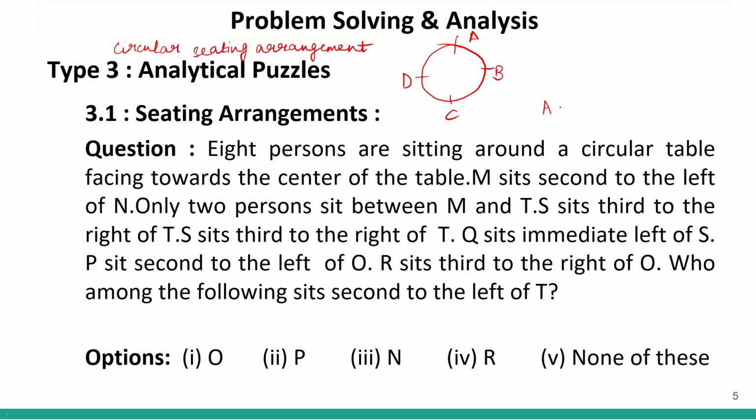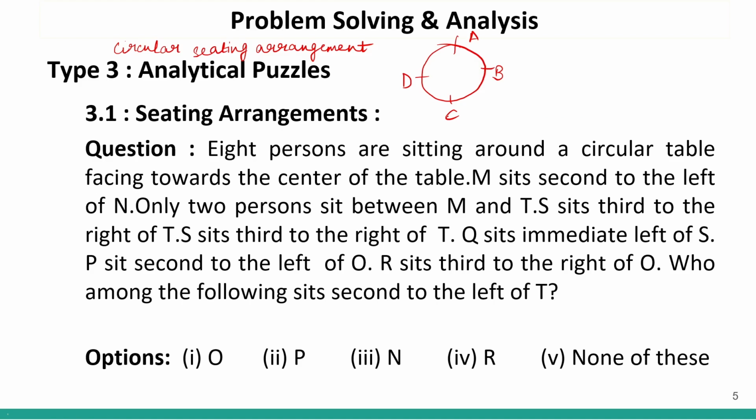That means, let's say if A is sitting 2 meters towards the left of B, then B will also sit 2 meters towards the left of C. So this distance we consider to be equidistant. This we consider at all times, unless otherwise mentioned in the question. So if the question states that the distance is different, only then we assume that the distance is different. Otherwise we consider that they are sitting equidistant from each other.